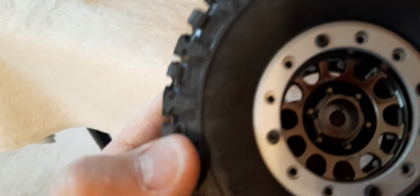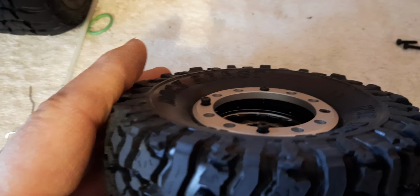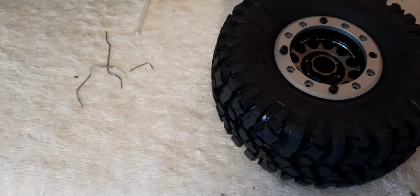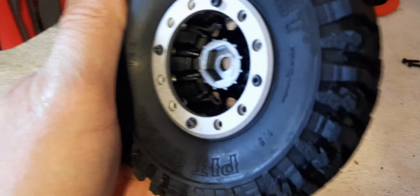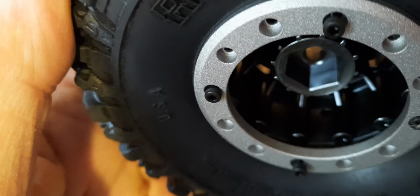I would not recommend using this thing to lock them down. I'd get them close and then do them by hand. You just don't want to wring out a hole. And when you start your screws, make sure that they're straight going into the wheel hole. These are plastic wheels, so you don't want to get your screws started sideways or kind of off center, and then as it goes in, it's going to wobble out that hole and it won't be straight, or even could crack that little rib right there that the screw screws into. See them right down there? So be careful when you get these started. You can even hand start these if you want.